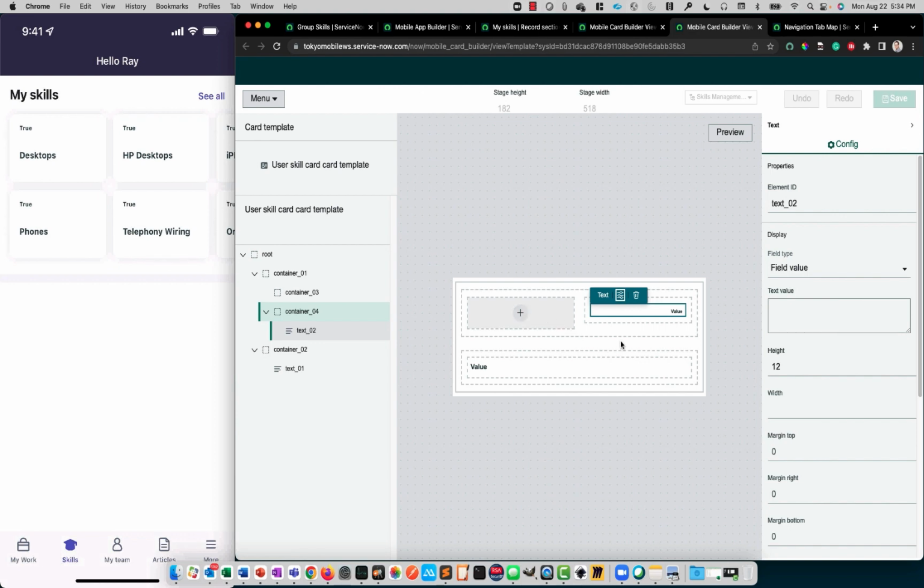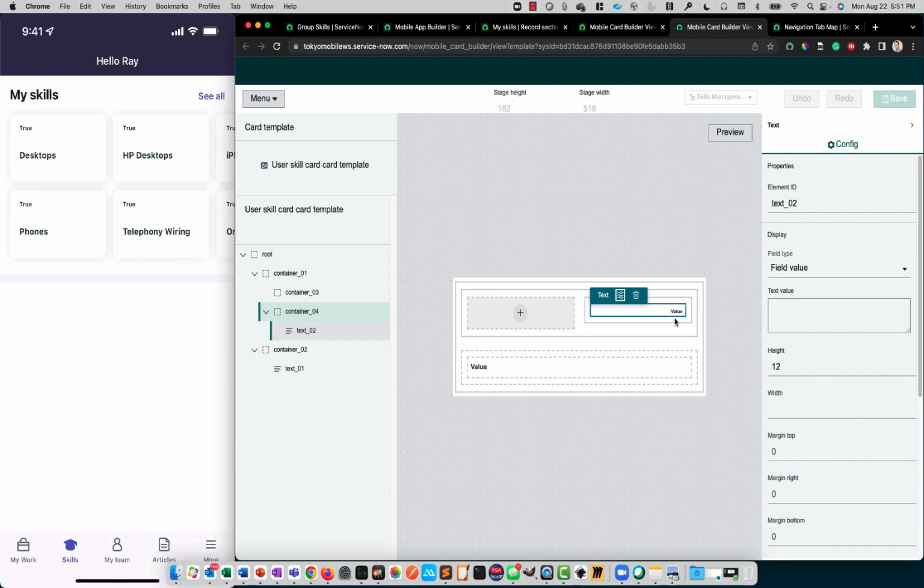So basically, for the mobile UI rule to work on the card, we need some value to be on the card that we can use as part of our condition for that rule. So basically, we can have true or false, the actual value on the screen, but hide it, and then use another text element to show or hide the label based on the value.